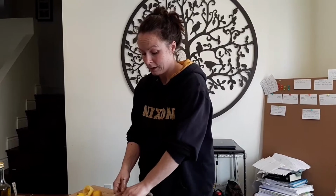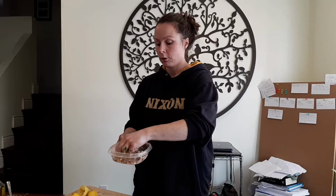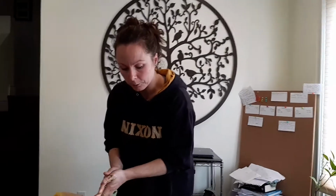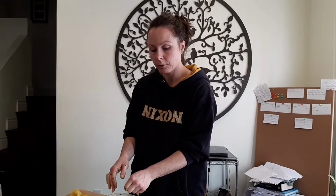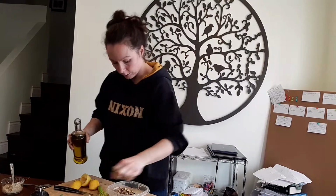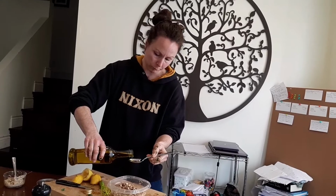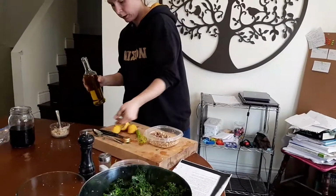And this is just really to give your salad some texture. And really, you don't want to go out and buy a whole bunch of stuff you're not going to use anyway, right? So I'd rather just have roasted nuts with some garlic, and what else does it call for? It calls for a little bit of olive oil. So it says 4.5 teaspoons. That's kind of a lot because we're not roasting them. So I'm just going to put in half a tablespoon. Just enough to give them a little bit of a coating.